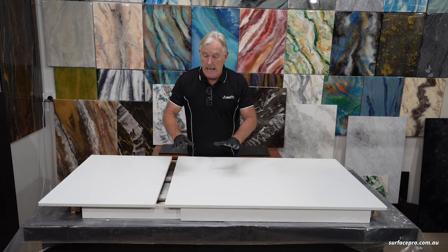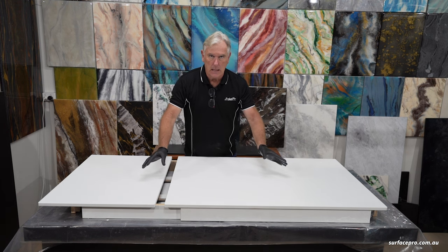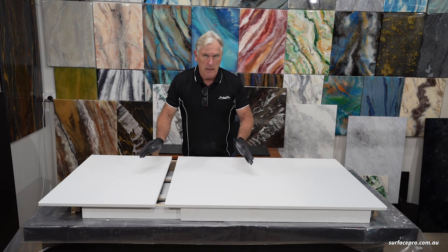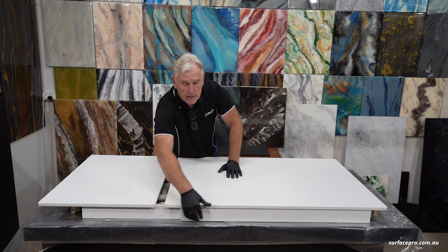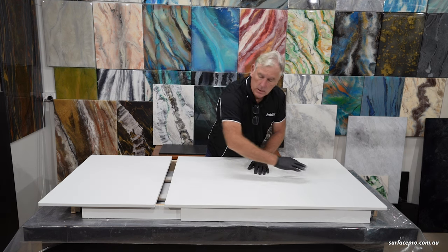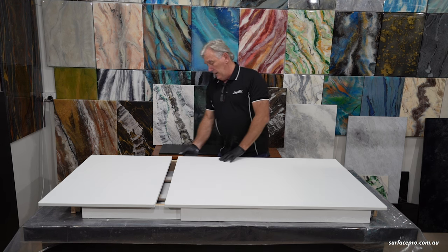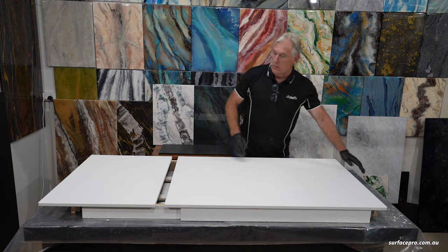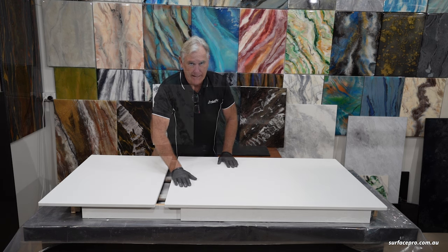Sanding's finished, and I've just got to prepare the table with masking tape, so that I don't get any epoxy over the areas that I don't want it on. That's particularly under here, the framework of the table. The tabletop, I want it, it's fine. Underside here, I need to protect all of that all the way around. So I'll get out the masking tape and begin that.